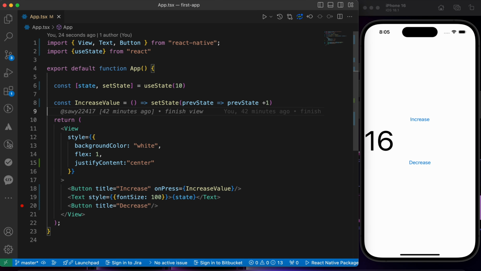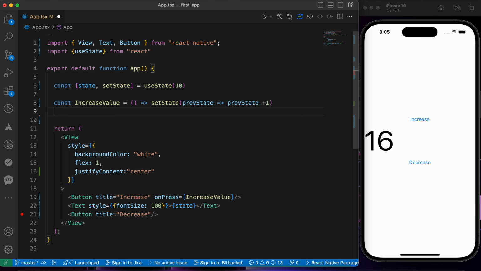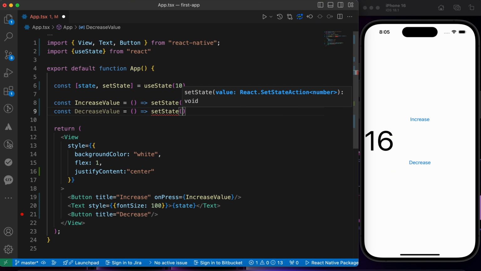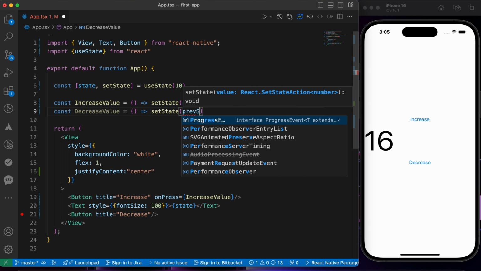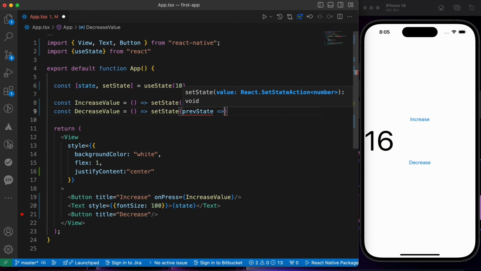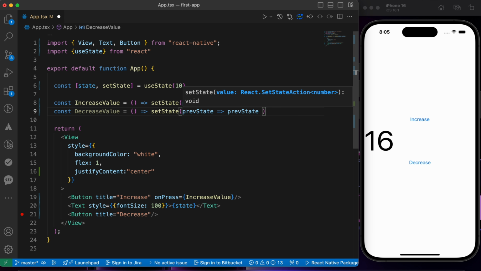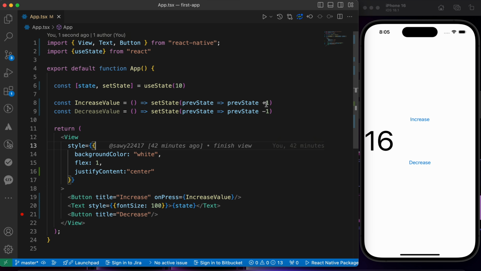Now let's try a function to decrease the state. Let's type const decreaseValue equals a JavaScript function, and we're gonna setState equals to prevState, return prevState minus 1. It's the same function as the top here, but we're gonna just decrease by 1, not increase.